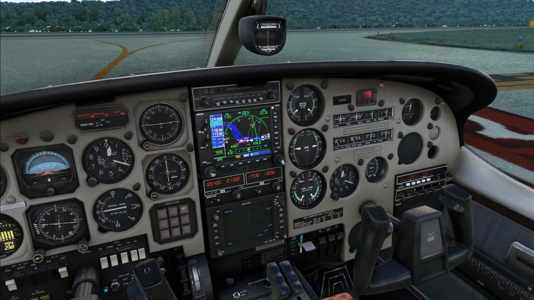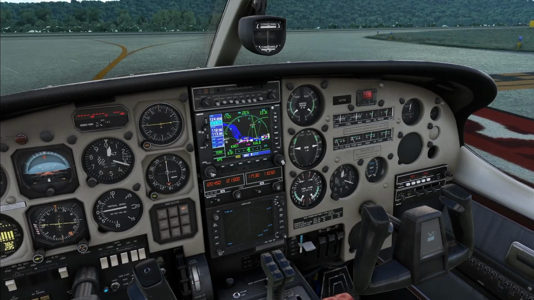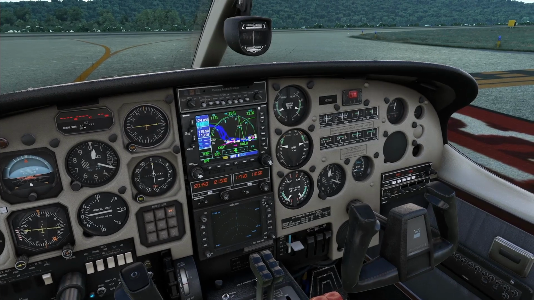All right, let's try the props. No, 1800 RPMs isn't enough. Let's try 2000 RPMs. This is like a glitch in some of the older add-ons, where the RPM has to be at a certain level before you can affect it with the prop levers. There, we got a little bit of an effect, not much. All right, well, that was cheap.